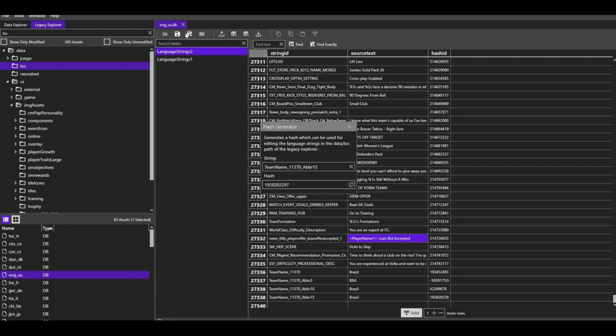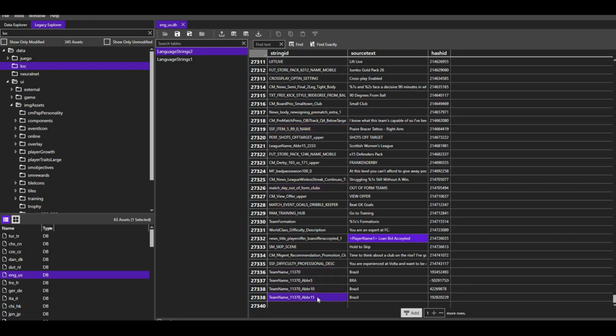There you go. And when you save it, I'm not going to do it, but when you save it and go into the game, those strings will be updated. You need to do that for whatever language you are using. And if you're going to be using more than one language later on, you'll need to change it in all of them. You will also have strings for other things like tournaments, leagues. For example, league name will have league name underscore abbreviation 15 as well. You'll need to set things like that.